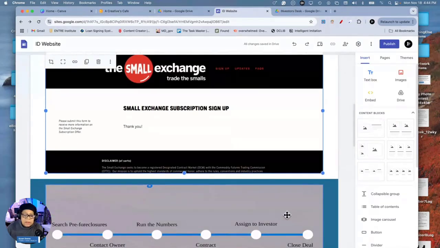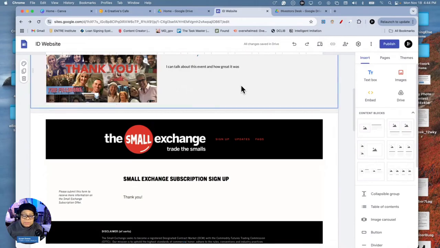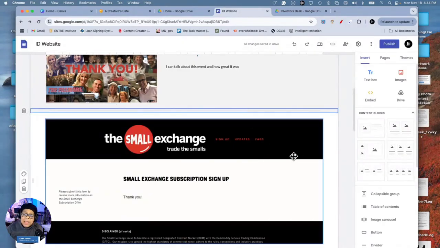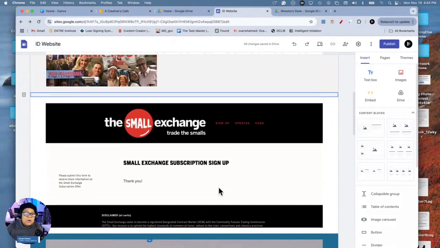I just grabbed it and I clicked on images. I made sure that I clicked on the space above, which was the divider. And then I clicked on image and it popped right underneath, right? There we go. Good. So that's that.